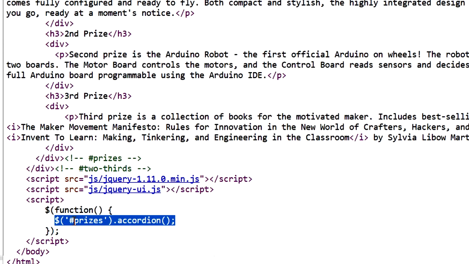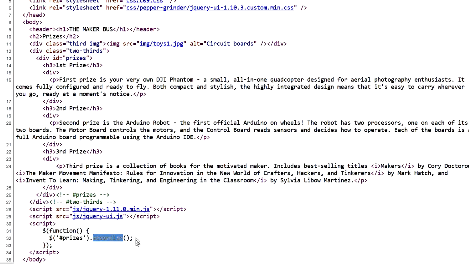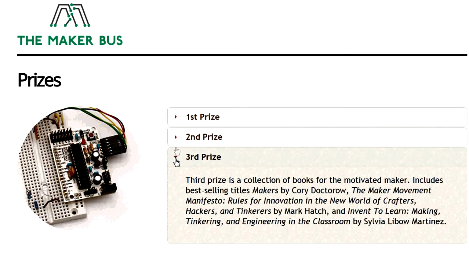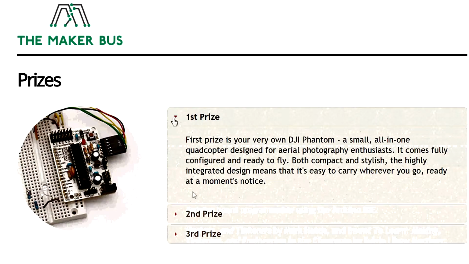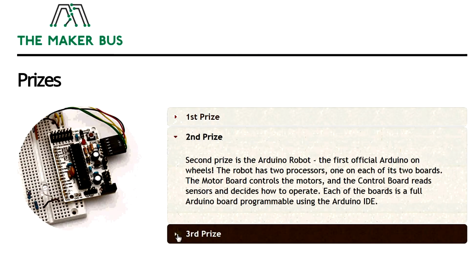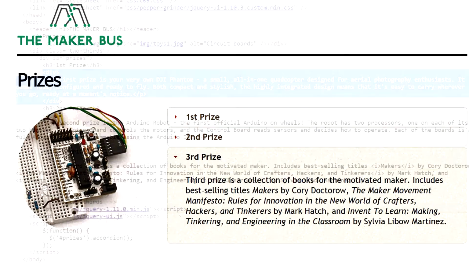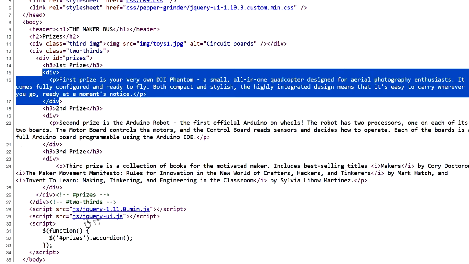We're sending it the ID, prizes, and turning on the accordion, which will make it do this. You click one of these and it just expands it. All included in this jQuery library.